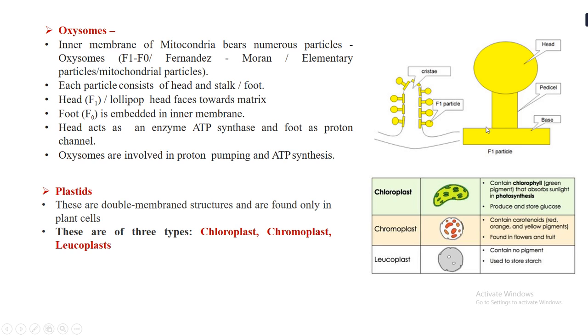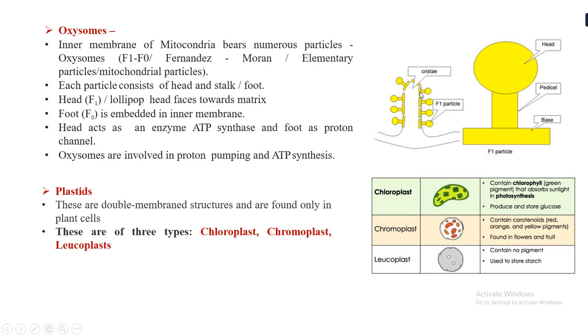So one thing, they are attached to the inner membrane of the mitochondria, and they are also known as F1, F0 particle, that is Fernandez-Moran particle, elementary particles, or mitochondrial particles. Each particle has a head structure, a stalk and a foot. The head is the F1 particle and the foot is the F0 particle. The head faces towards the matrix.